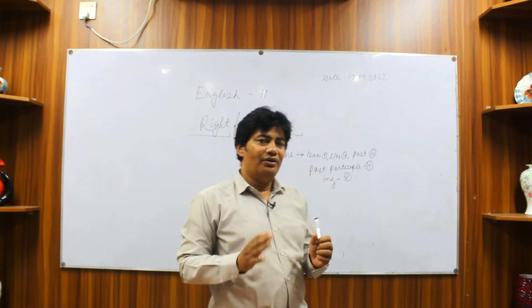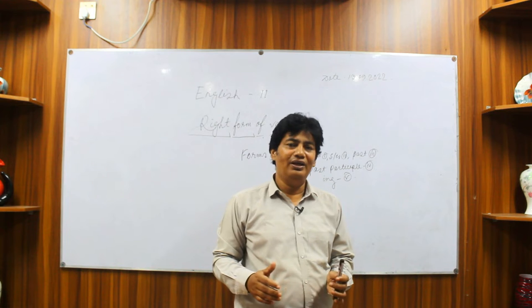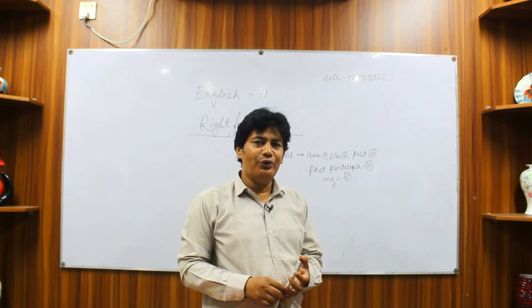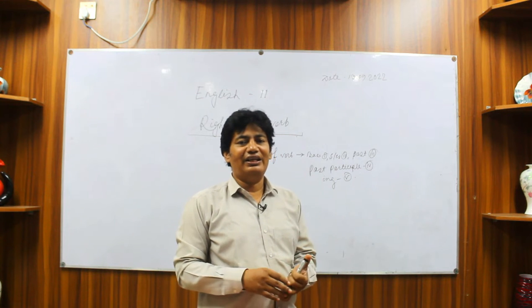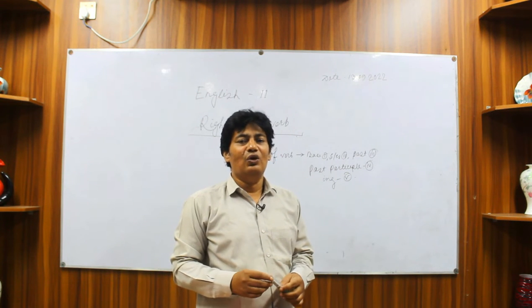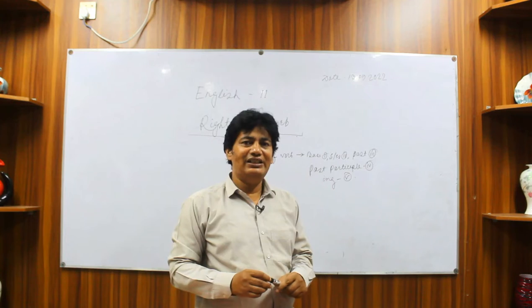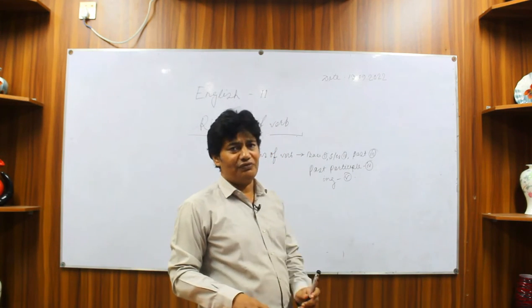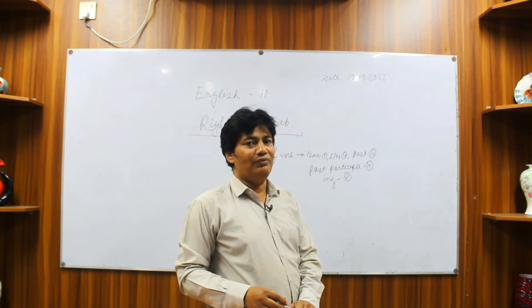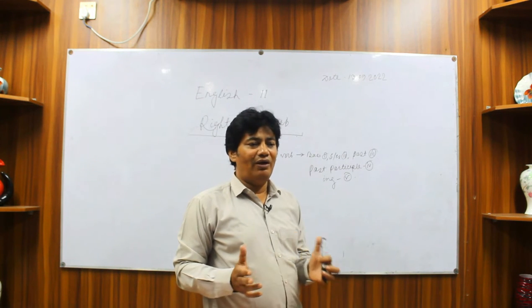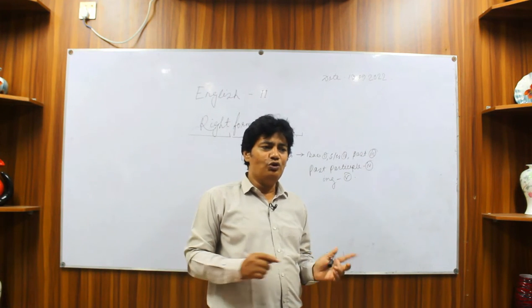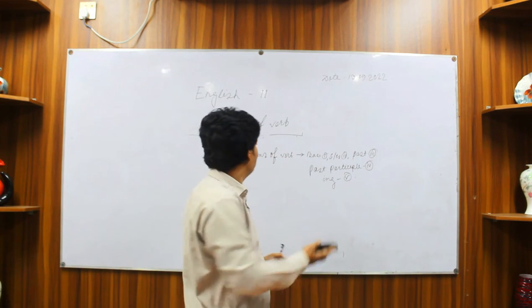Here, you know, tense is such a thing which normally instructs the form of verb: which form is mandatory, which form is connected in a sentence, which form should sit upon a subject. So, base form, is form, past form, past participle form, and ing form. These five forms of verb are very important, and we have to know the proper use of these forms in a sentence.